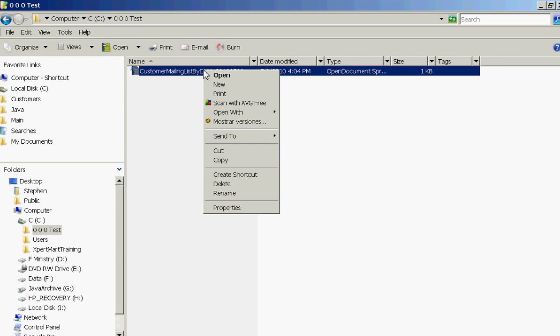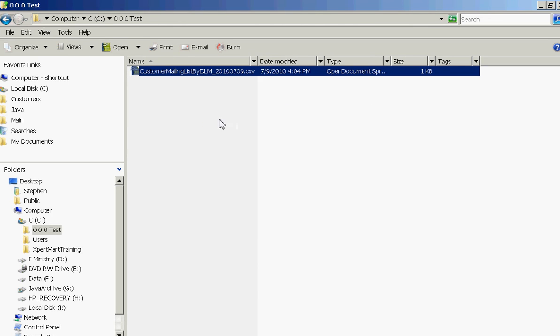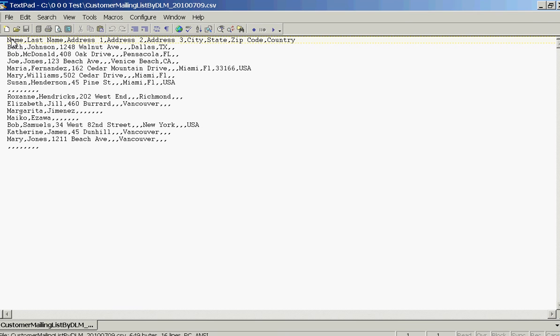I'm going to open this with a text editor just so you have some understanding of how the file is. We can see here that there's the name, comma, last name, comma, address 1, comma. So down here we have Beth, comma. So that's why it's called comma separated values. If we look at it in a text editor like that, but like I said, spreadsheets know how to open it. So having done that, that ends this video. Hopefully it explains what you need to do.